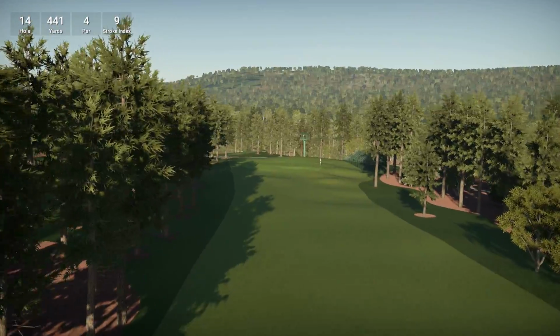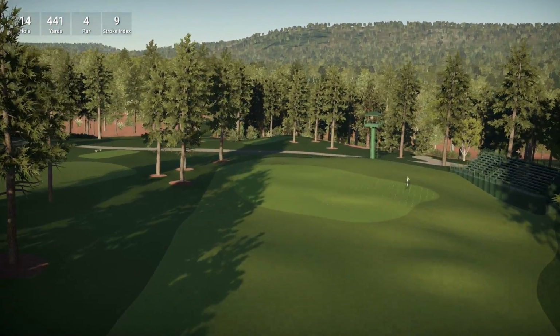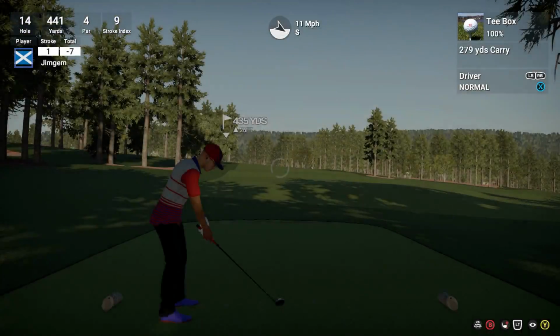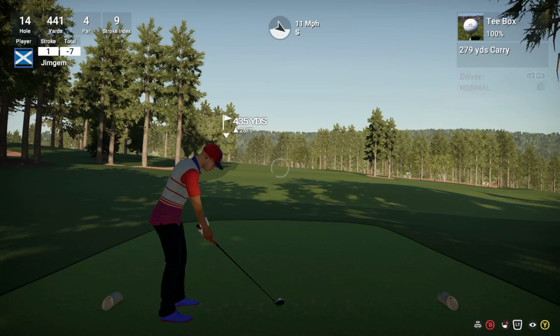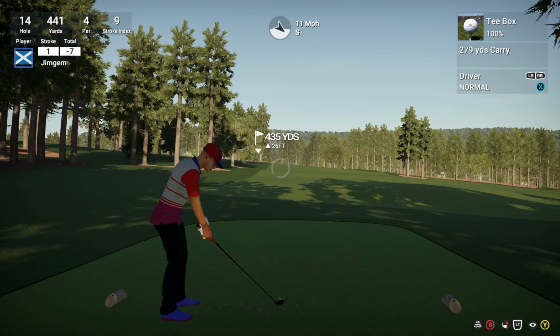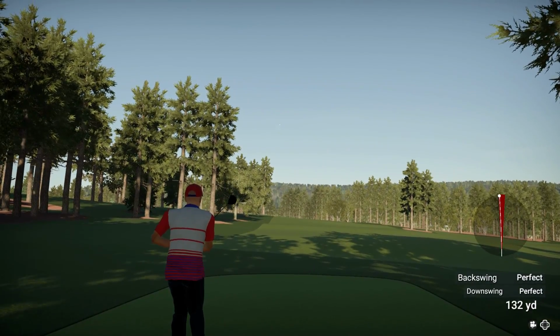Hole 14, 441 yards. Par four, stroke index 9. And this is Chinese Fir. Oh, look at that pin position again. Another one right on the edge. Got 11 mile an hour wind coming in from the left. Wind should keep that on for me.